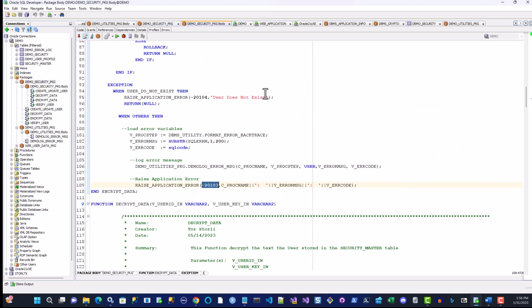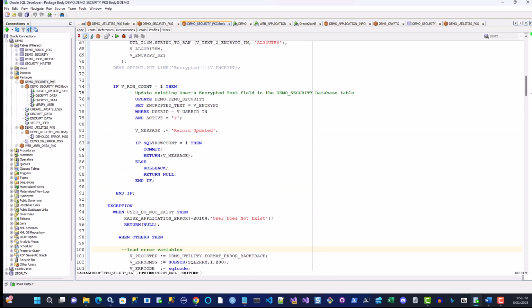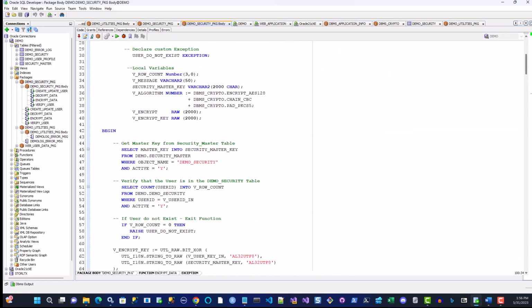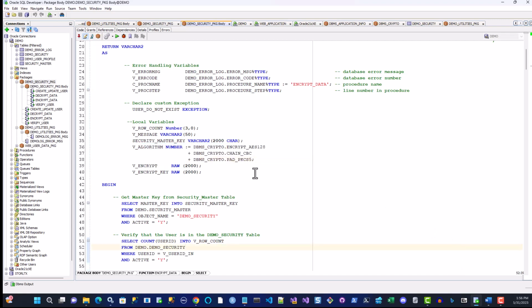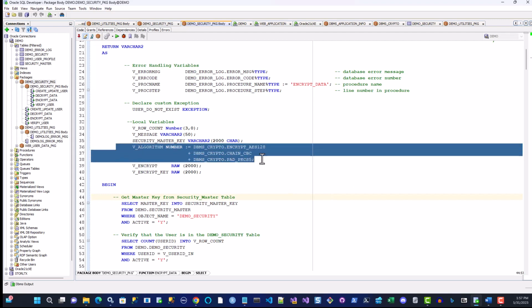And if you look a little closer, you can see that the steps I'm taking here are setting up the algorithm. We'll touch on this when I get into the Word document. But you basically have an encryption algorithm, and this is a 128-byte type of encryption. There's also something called chaining and padding, and I'll talk about that in a little bit. But here we set up the algorithm.